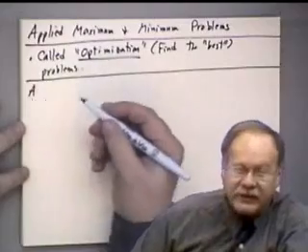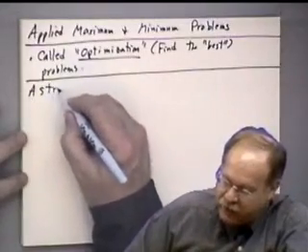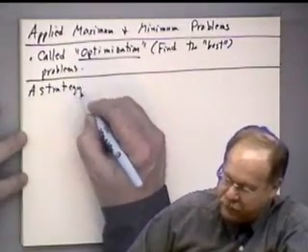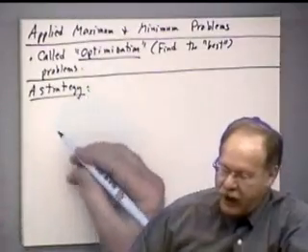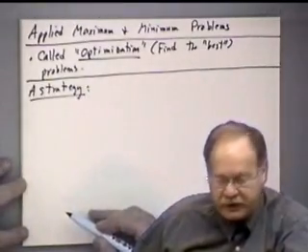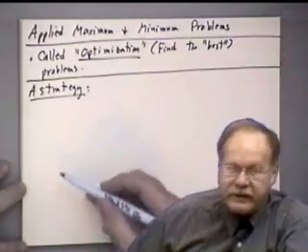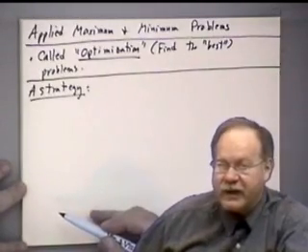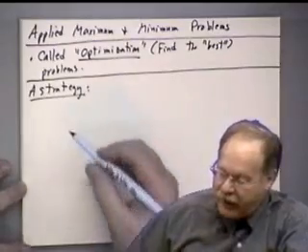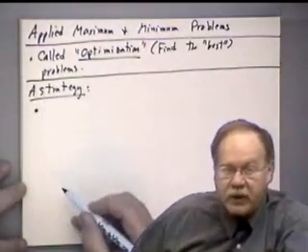Now in order to attack these efficiently, let's go ahead and adopt a strategy. And what I would do if I were you is, I'm going to list a series of 5 bullet points here. And it doesn't have to be 5, it could be 4 or 5 or 6. But you write down a series of bullet points that give you guidance as to a procedure. And this is the sort of rough way that you want to attack problems.